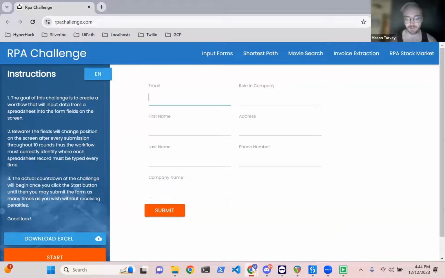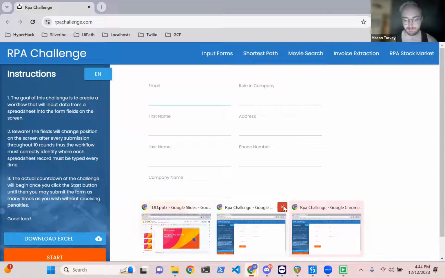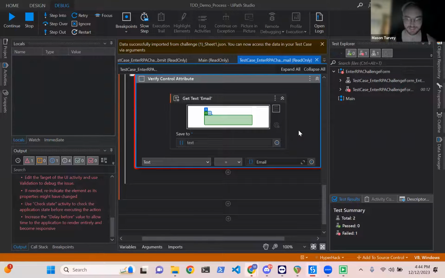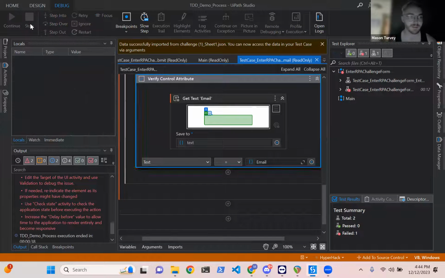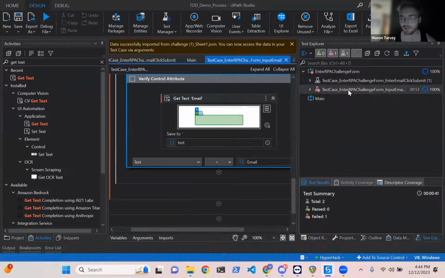I was really thinking about it this time. No, it's because there's two open. Yeah, so it's going to fail again. Got to remember to close the tab. There we go. Stop that real quick. Run it from here.